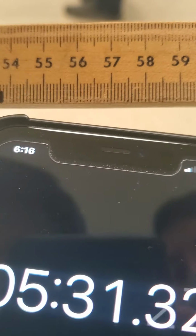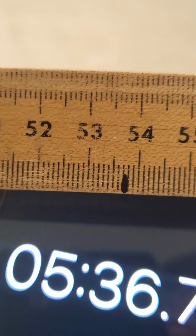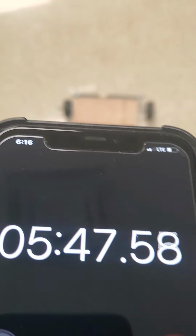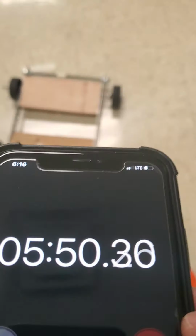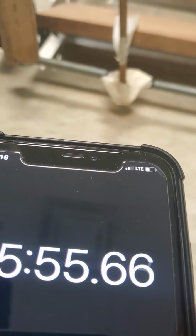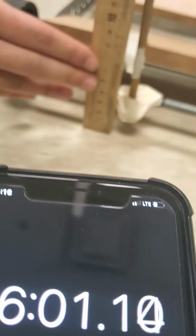And that measured out to be 53.7. It's 2 ticks after the 53.5 line. So 53.7 centimeters. 53.7 centimeters. The bottom clearance too. Now we'll show the bottom of the dowel. We'll take pictures of that, right? This will show it. We'll also take pictures of this, but we'll just show you in the video also. It is less than a centimeter, you can see here.